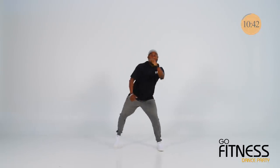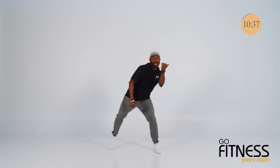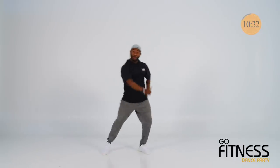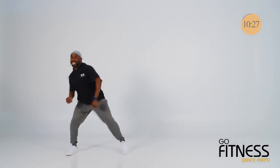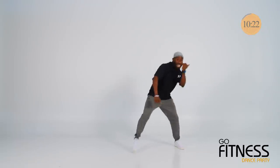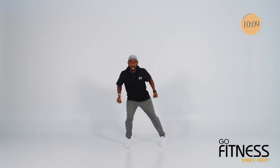Just feel it, give me one more — four, three, two — one more time. Now we're gonna take it to the right with a one and rock, and same thing — walk three to the right, same thing to the left, and left. Now bring it center, give me right foot, left foot, march, right foot and march. It's a funky kind of walk — I want you to feel the rhythm and beat. It's all a little bit more of a bouncy feel now.